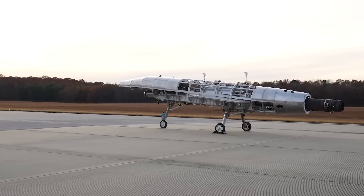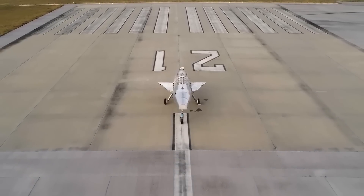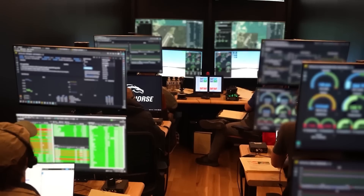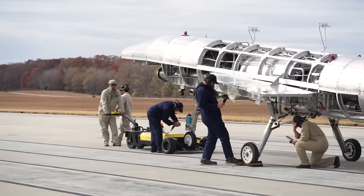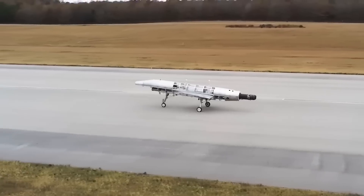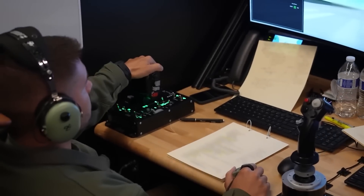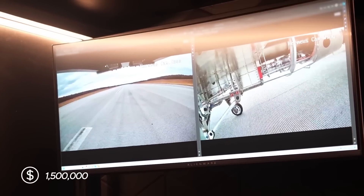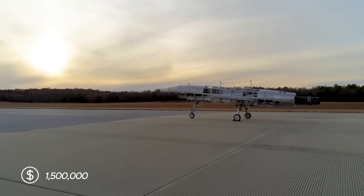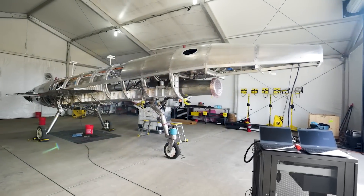The tests took place at the Air Force's Arnold Engineering Development Complex in Tullahoma, Tennessee. Hermeus chose to do the testing here since it allowed the team to interface directly with regulatory authorities and the Air Force. The Air Force has been crucial to Hermeus' growth over the years. In August 2020, the company received a $1.5 million contract from the Air Force to develop their proposed aircraft as a possible Air Force One that transports the U.S. President in the future.